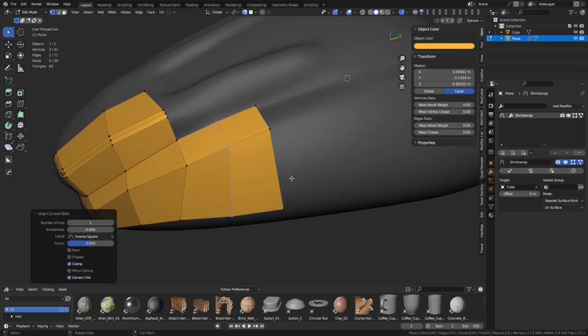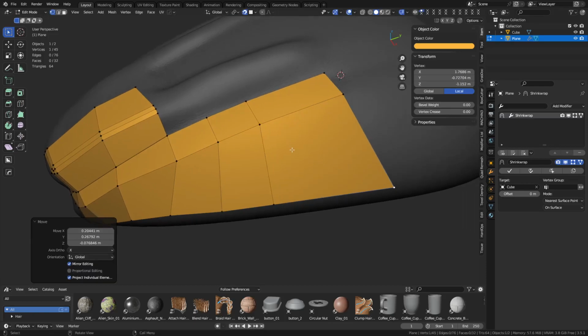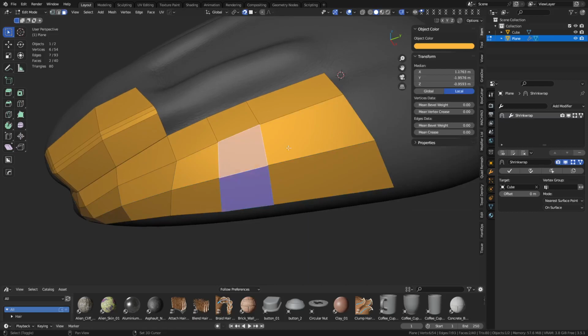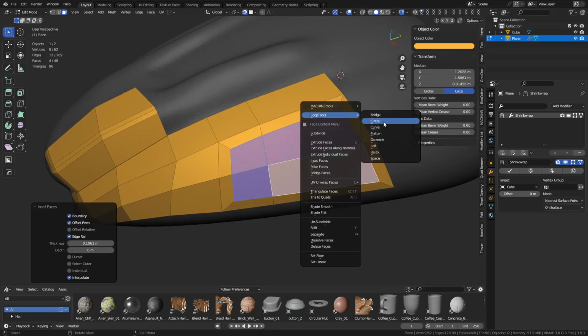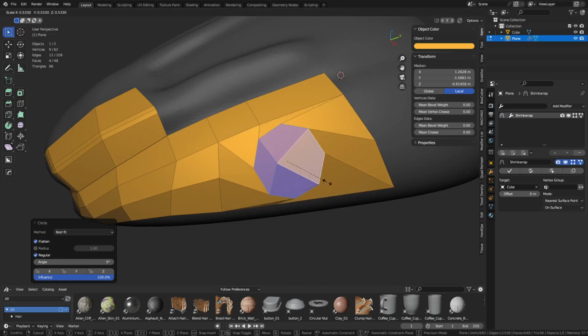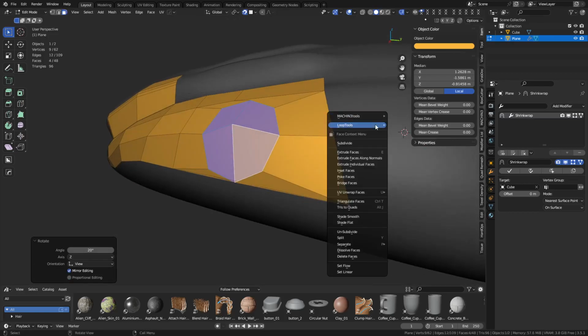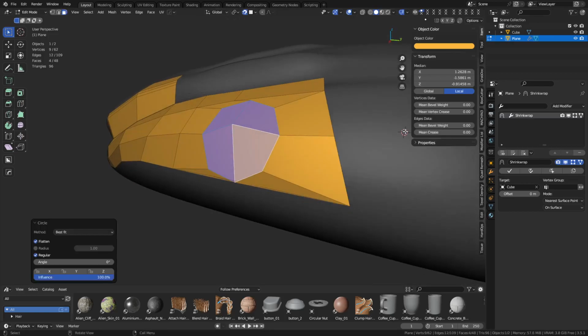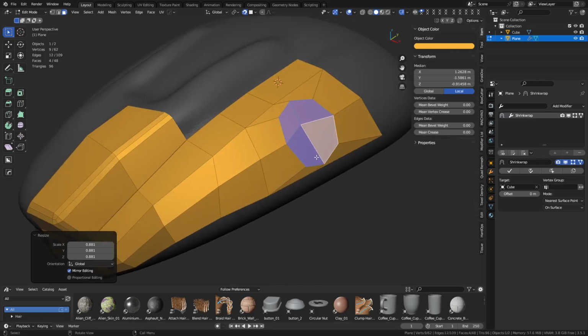Because, say right here, let's say we wanted to introduce something like a circle, right? So we say we want a circle in this area. So I do an inset, I do a loop tools, and I click circle. All right. You see, we can do whole patches like this, which is quite useful. Maybe we recircle it one more time and just make sure it's right. Okay. And so now we have a little circle thing going on.